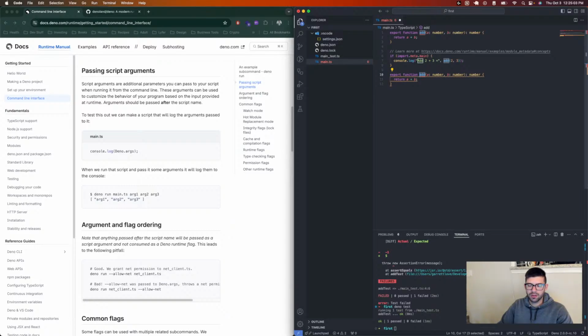Okay, let's call this add or subtract, and then we'll say the first argument is going to be the op, and that will be a string, and then we'll say if op equals plus, cool, else if op equals minus, then minus. All right, cool.